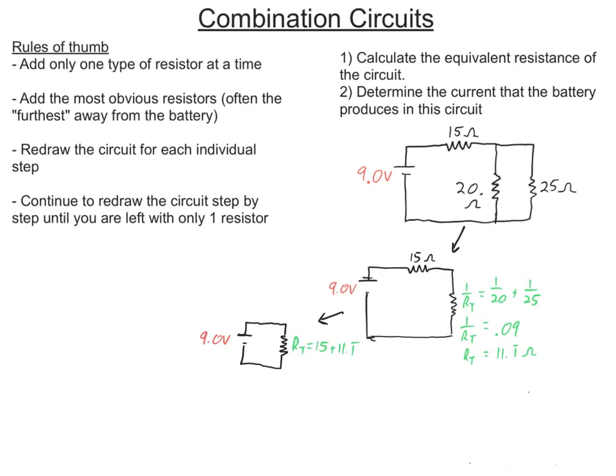Now I look at this new circuit that I have with a 9 volt battery, 15 ohm resistor, and 11.1 repeating ohm resistor. I haven't rounded for sig figs yet because I'm not at the very end of my problem. These two are in classic series. So now I'm going to redraw my circuit and combine these two. For series, we just simply add the two resistors. I end up with 17 ohms as my final equivalent resistance. I rounded to two sig figs.